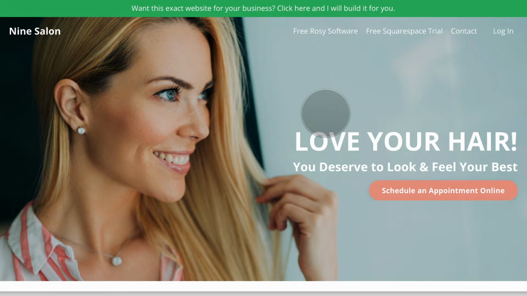So I have this really big image. It's just showing her face. It's a full page image, and it is good at connecting with the client. So I'm hoping that from the imagery and then from the subtitle here, it says you deserve to look and feel your best. This is affirming the fact that we're going to give you a great hair service. Not only are we going to give it, but we understand that that is something that you deserve. And notice that I said look and feel.